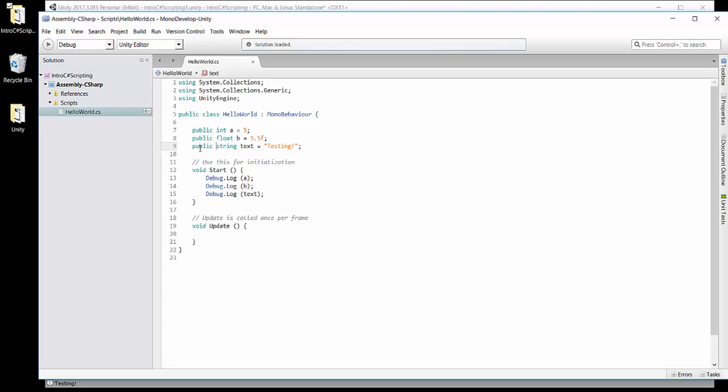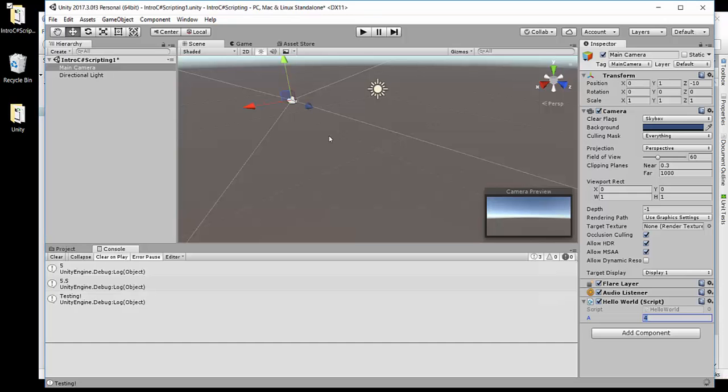And save. Go back to your environment. And there you go. Now we have our variable a, b, and text. If we compare what we've created to the rest of the inspector, you would see that sometimes you have a variable name and that variable provides either a text return or it provides a value, right?